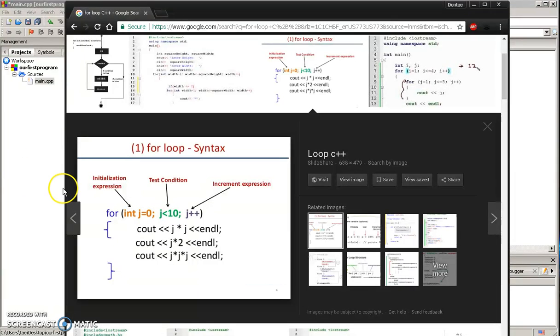Now, the first thing is called the initialization expression. That's why I wanted to go to Google, because I knew there was some specific term, and if I didn't say the specific term, pretty much everybody else in the comment section would tell me how I didn't say it right. But that's not what's important.